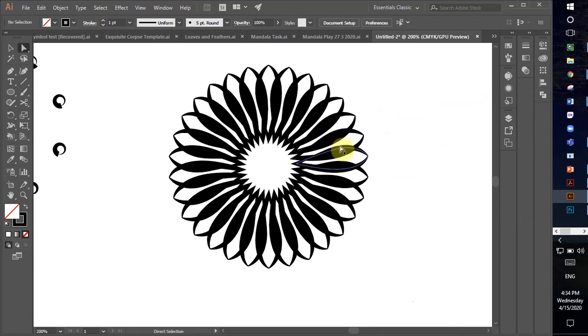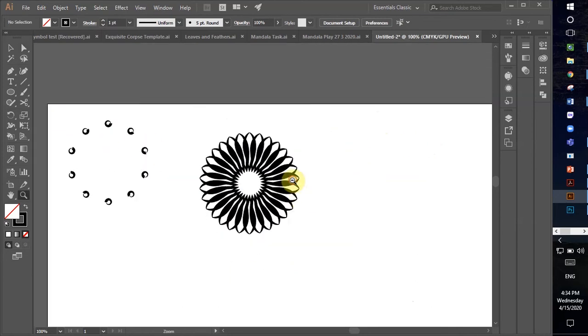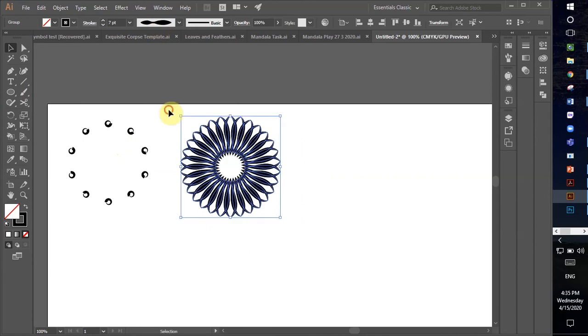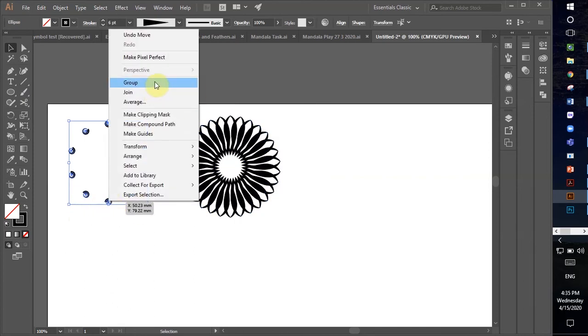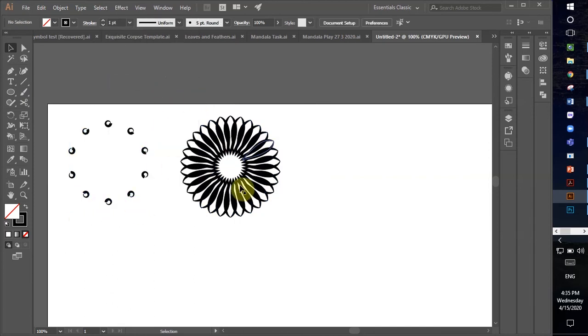Now we have 2 mandalas. So far we've used the shape tool to create this one and messed with the brushes. This time we used a pen tool. I'll just group this while I talk. To create the shape, and then the axis point was far closer, so we had a much different effect.